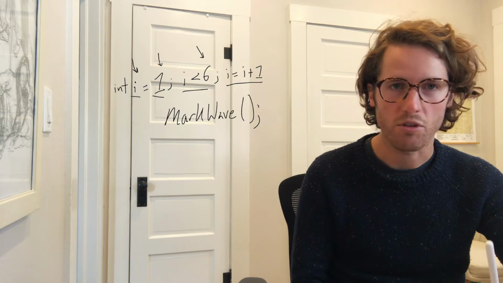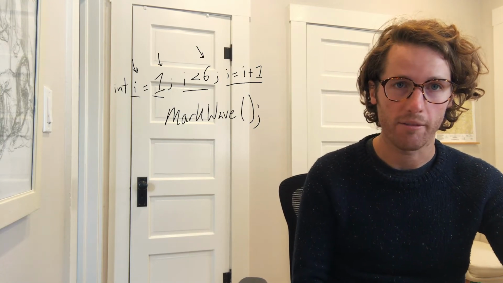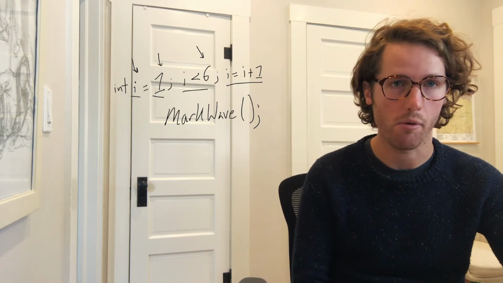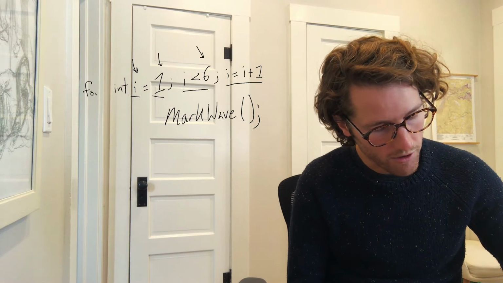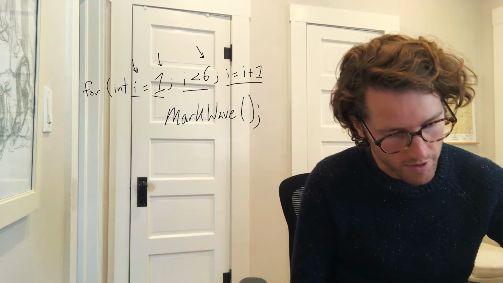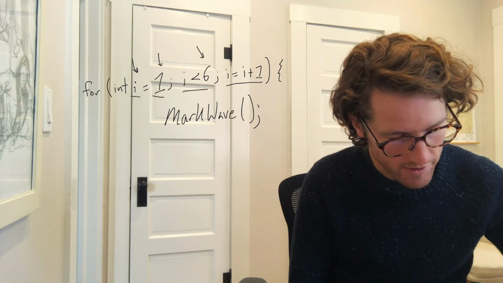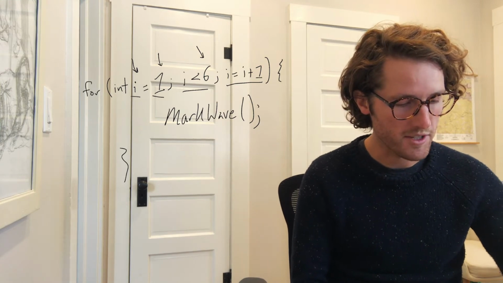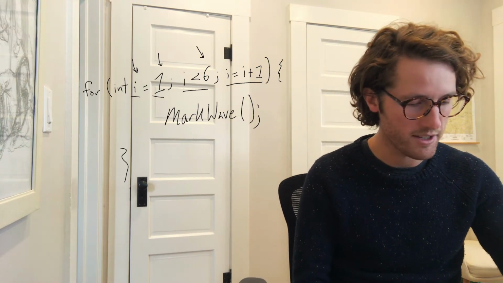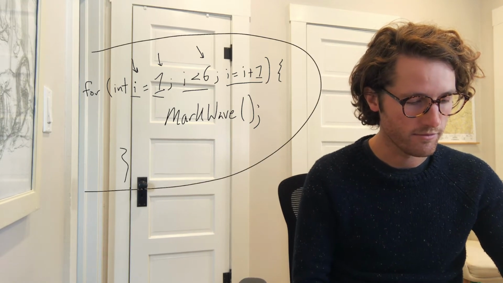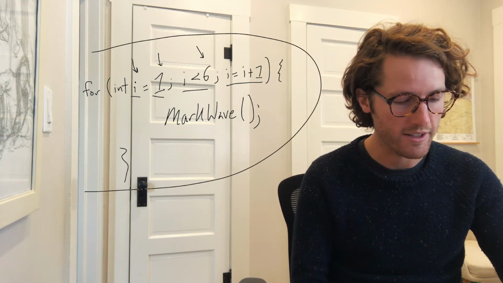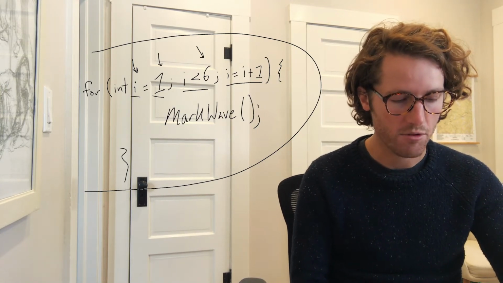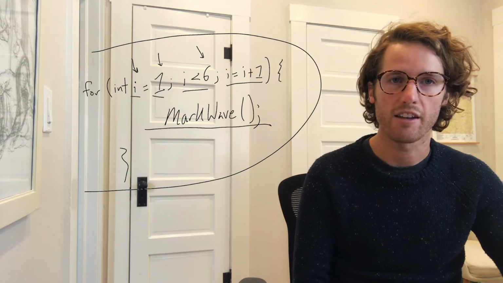Okay, so now really the way to package this for the syntax of the code, how I've written it is actually basically what we want. All we have to do is add for, a parenthesis, and then some curly brackets. So that should look a little bit like our if statement. So this bit of code here is basically saying for when I is 1, and while it's less than 6, count up by 1. And each time you count up by 1, do whatever is inside of here.